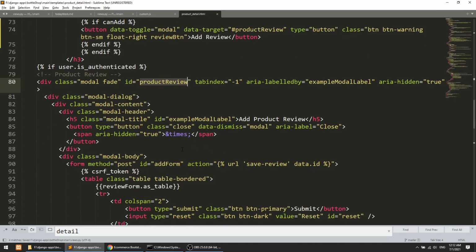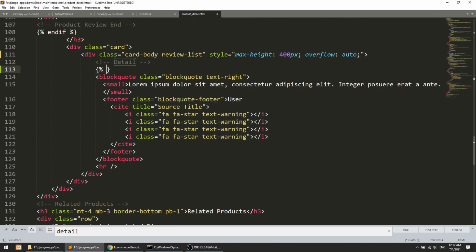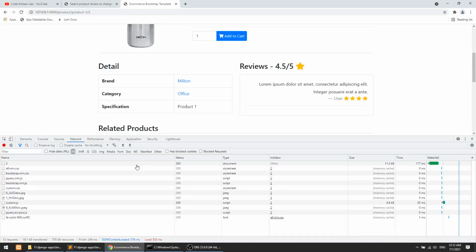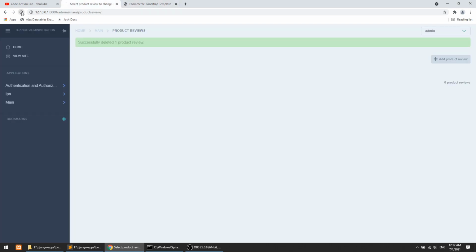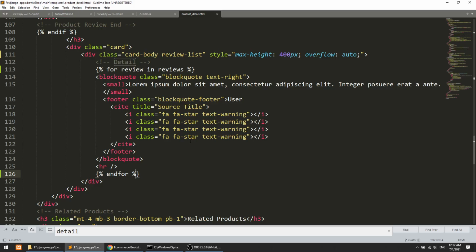Now let's go to the template, and here we will run the loop for review in reviews, and after that we will end for. Refresh this page. Okay, let's see, we have one review and it is showing one time.